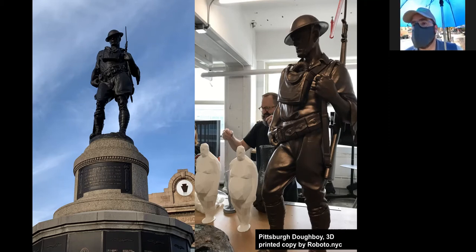So, you know, these are just a few examples of these different doughboy designs. We have many, many, many different versions of them just here in New York City. But this is the one that's closest to the park. At the end of the tour, like I said, we're going to see the World War I memorial, and it is very, very different from any of these doughboy examples that we've seen thus far. If you're familiar with it, you know what I'm talking about, but we'll save it to the end to take a closer look at it.